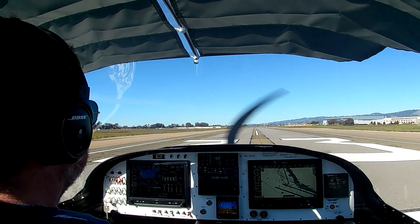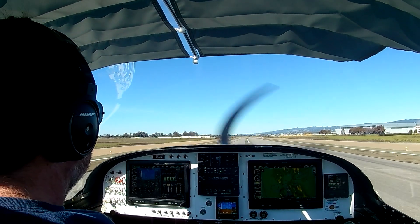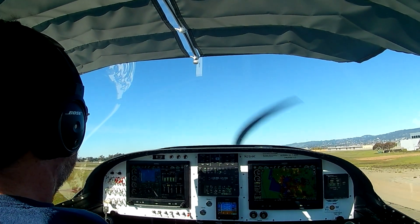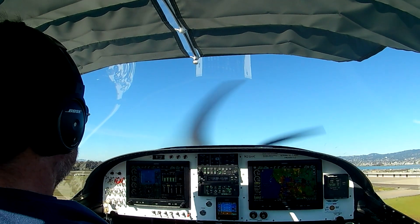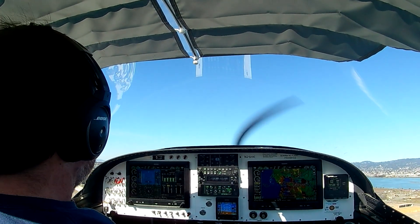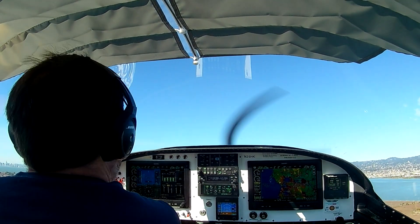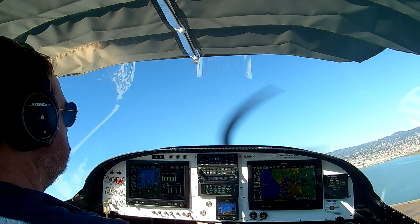Here we are at beautiful Runway 33. Taken off, got the full power in. We're at 30 inches. As you can see, I just pulled off in like 5-6 seconds there. The wind was really brutal today. Normally at about this point I would throttle back to 25 squared, but I just wanted to get up to pattern altitude as fast as I could, because it was variable winds at 6 knots at the surface and like variable at 10 knots up high. I just wanted to get out of it.